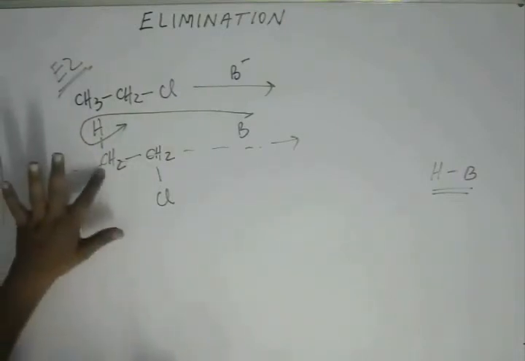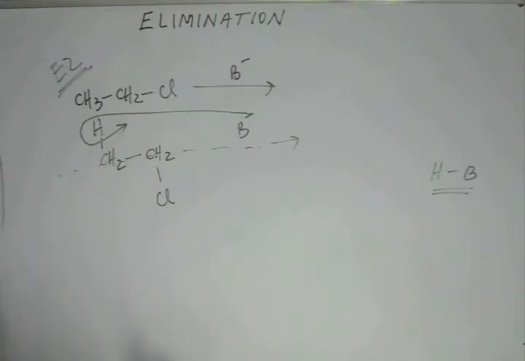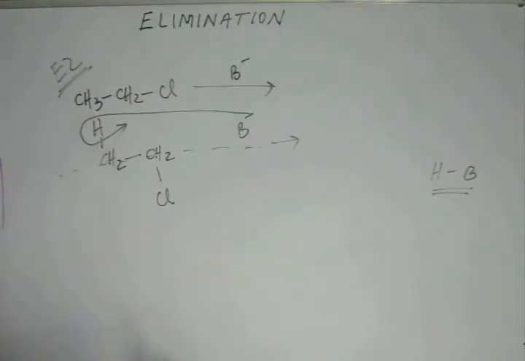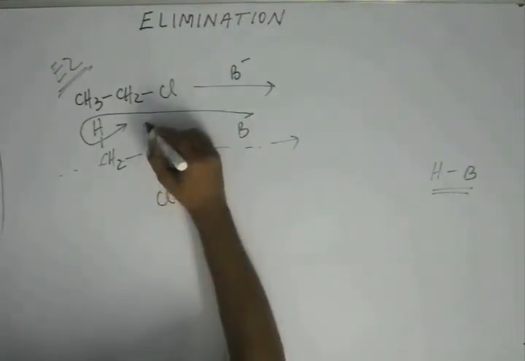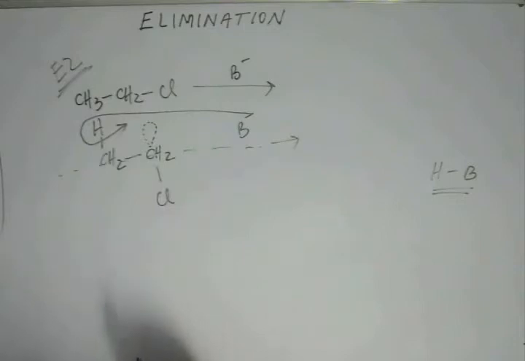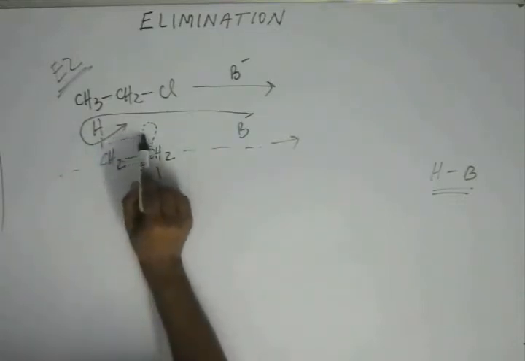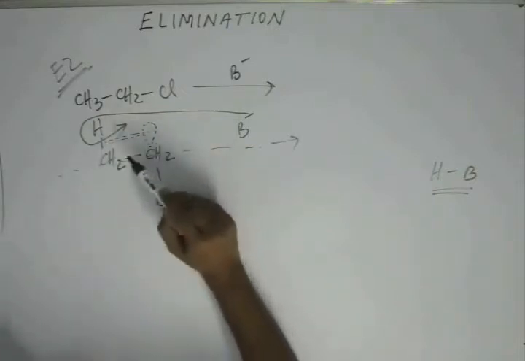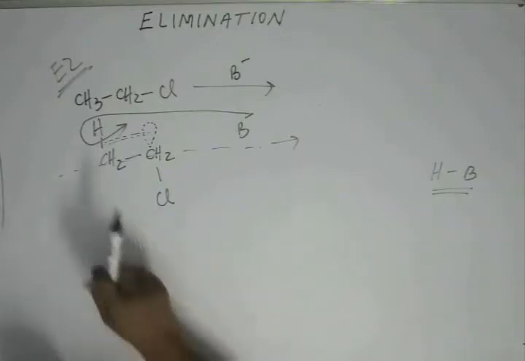Now carbon will start to become excess of electron, and carbon also has to find some way to get rid of that excess growing electron into its orbital. Now there is no other bonding orbital empty, but there is an anti-bonding orbital of this carbon. So what would happen is electron from this bond, which is getting accumulated into the orbital of carbon, will start to transit into the adjacent anti-bonding, which is parallel to this bonding.